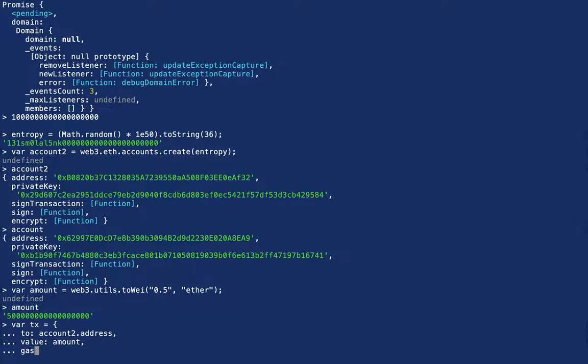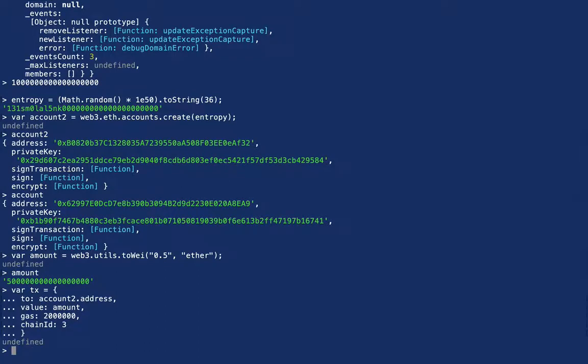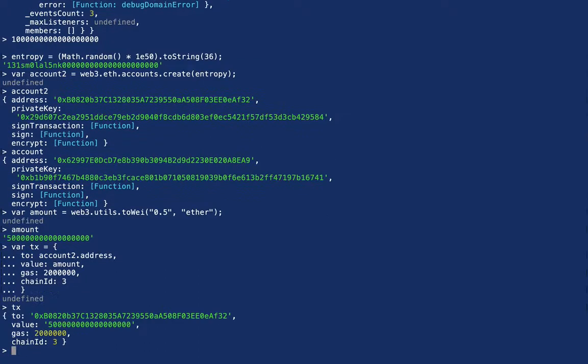Gas I'm not really going to explain here, but we'll just say 2 million. And then we'll say a chain ID of 3 for Ropsten, which is very important. So now we should be able to see our tx look like that, and that's right.